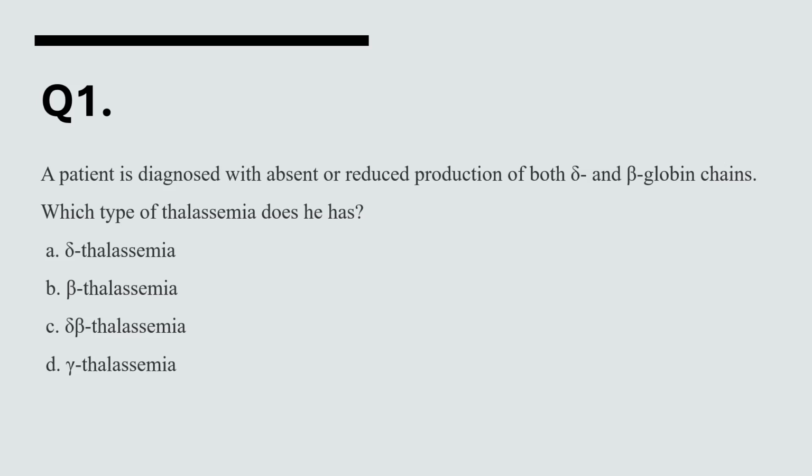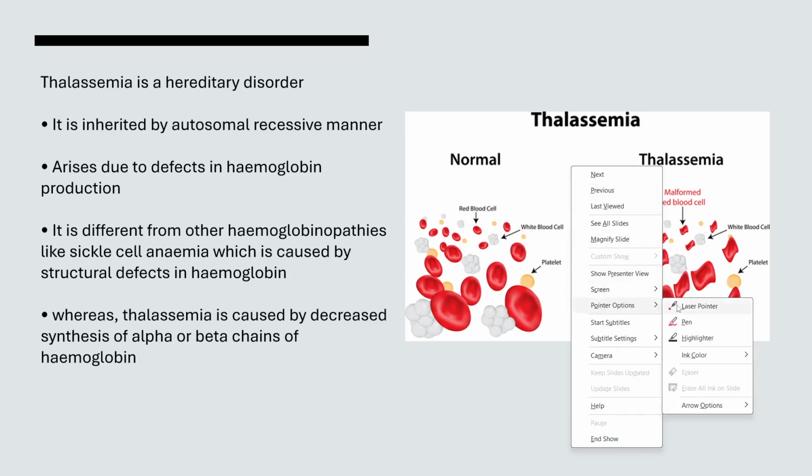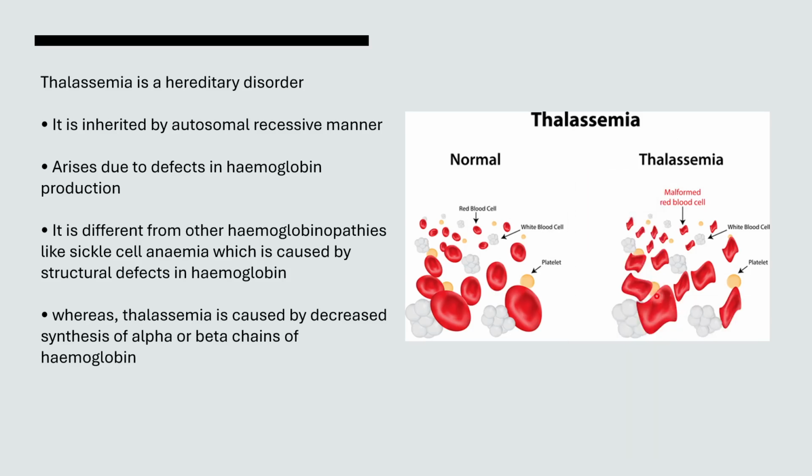Okay, let's discuss it. So look at the picture here. What is the disease we are talking about? Thalassemia. Okay. Here, these are the normal red blood cells. Here you can see white blood cells and red blood cells, healthy red blood cells, and platelets also in the blood. But in case of a thalassemia patient, you can see here the malformed red blood cells or RBC.